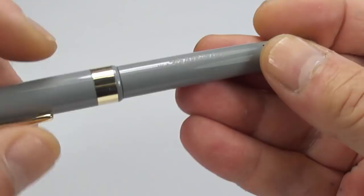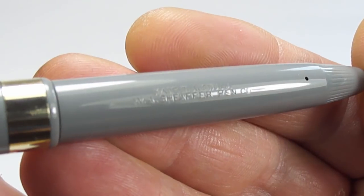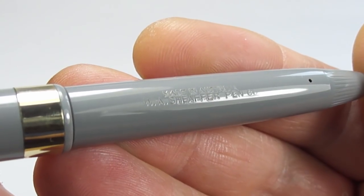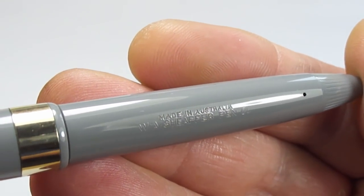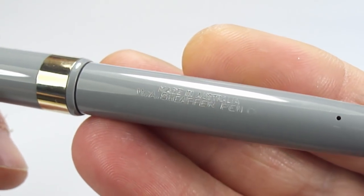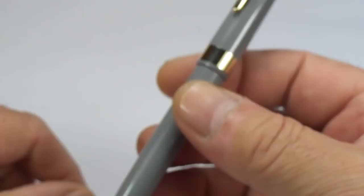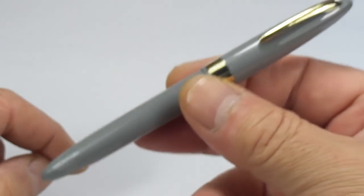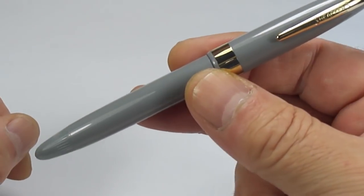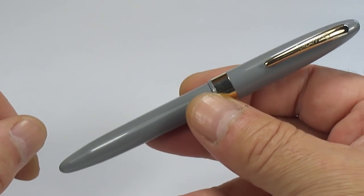Let's take a look at the barrel imprint. Let's keep it nice and still. It reads, made in Australia, WA Sheaffer Pen Company. Let's give you a little bit of a different angle. So it reads, made in Australia, WA Sheaffer Pen Company. Now, as far as I'm aware, these pens, the Sheaffer Craftsman 52, it's not rare, but it's quite uncommon. So you don't see a lot of these pens about.